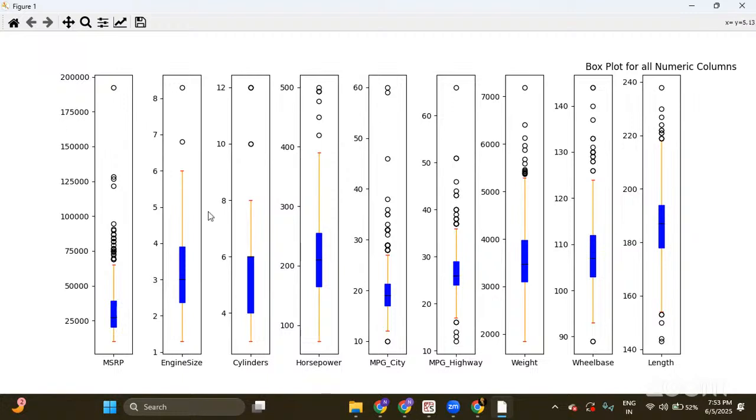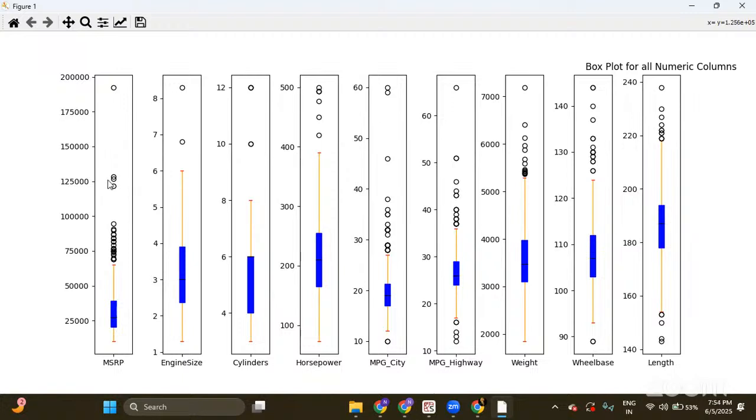Why? Because if you see the first box plot, the values are very high, because this is the box plot for manufacturer suggested retail price. Obviously, price will be high in number. But engine size, depending on the liters capacity, the engine capacity, has single digit numbers. So, when you keep sharey equals true, you cannot interpret this box plot. That is why sharey should be false.